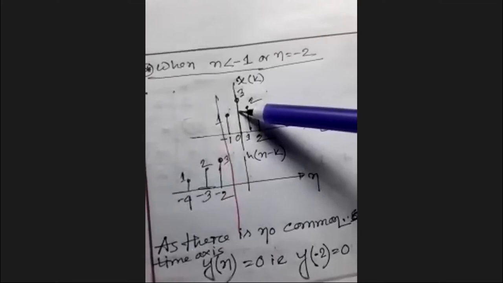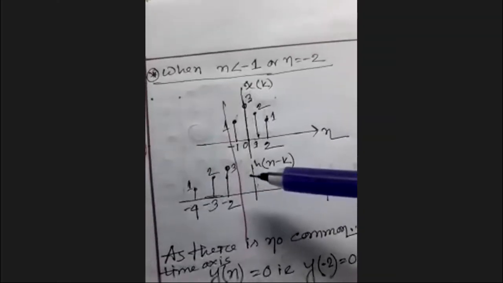Now we will move this signal over this one from left to right. This is the moving signal. We'll move it from left to right over the fixed signal, and we will get the output you have seen in your video. So look, this is your fixed signal and this is your moving signal.